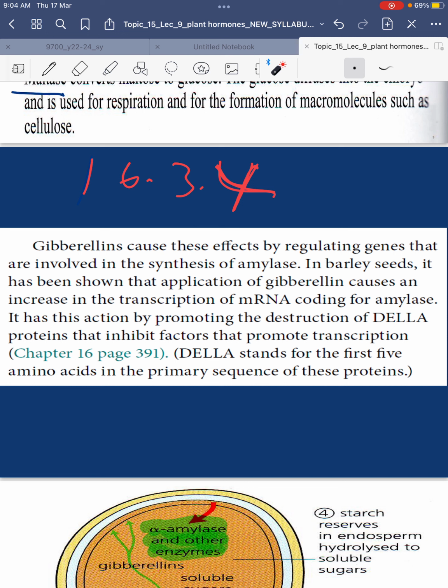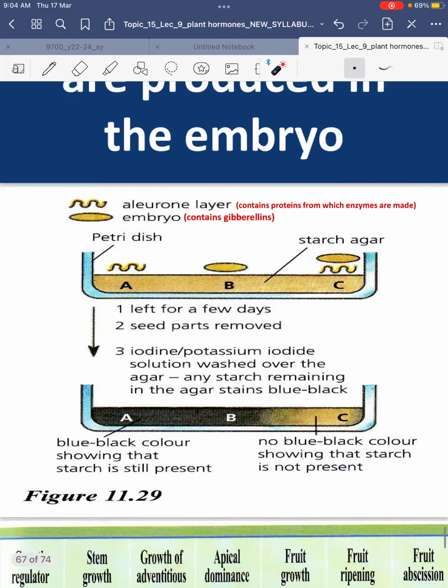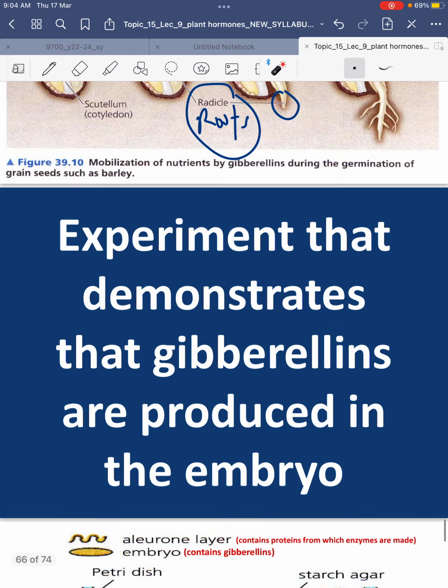This is objective 16.3.4. Now we will look at this in more detail when we talk about topic number 16. Okay, so this is just in a nutshell. This is what it means by this short paragraph. So I think that's it for the germination of seeds. When you receive this slide, you can read the rest.